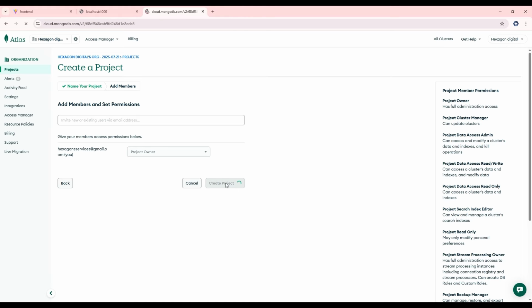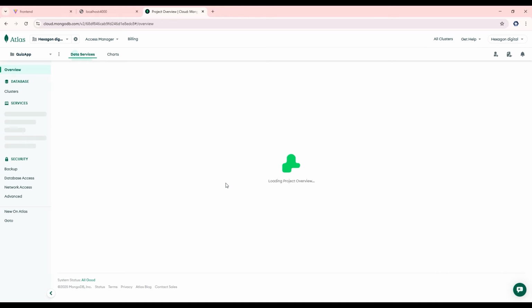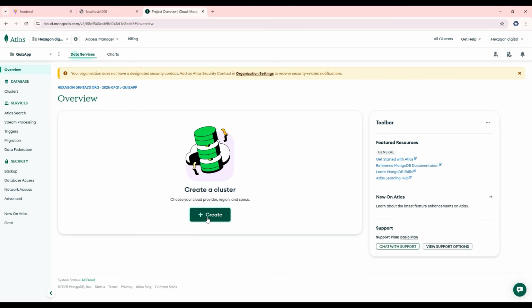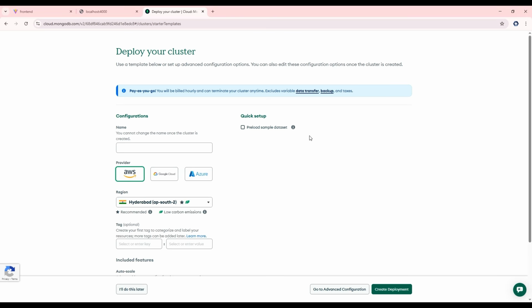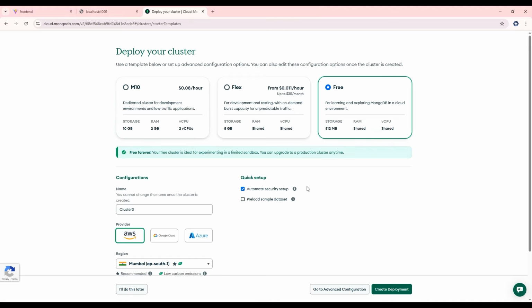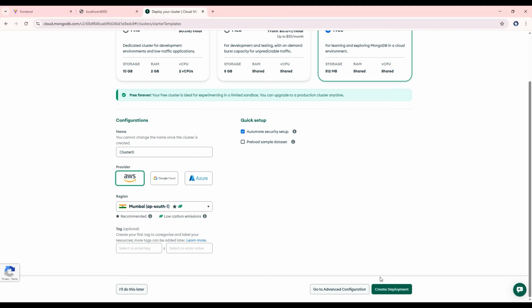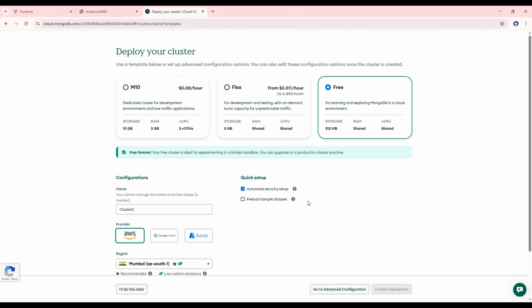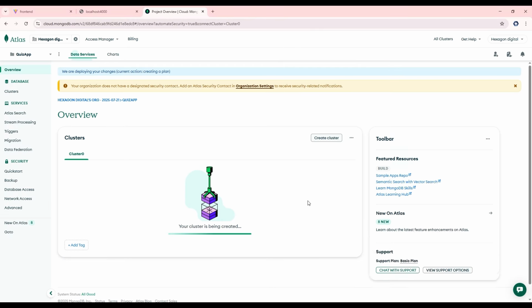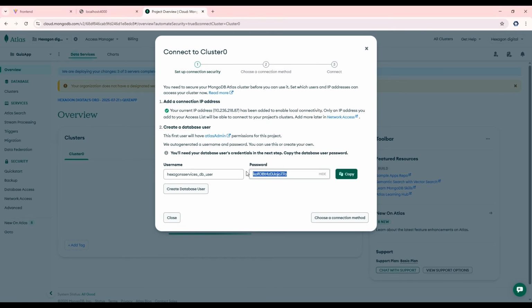So if you are new to this MongoDB, you will get an interface like this now, and if you are older, you can click on create here and click on this free here and click on this create deployment button here. Now after this, you will be asked for a password. Never use @ here.